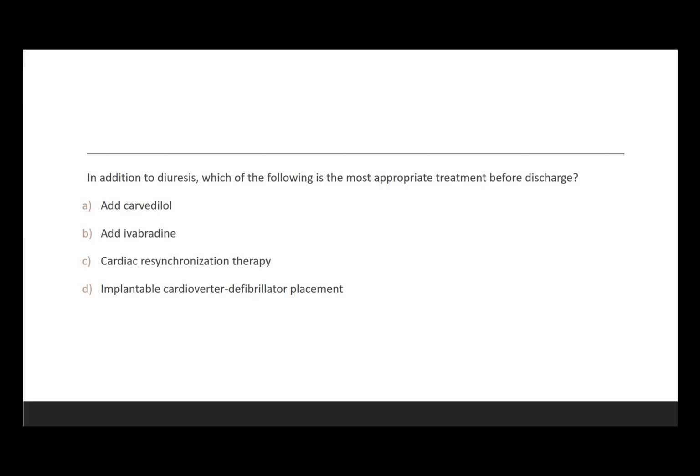Galit, you want to tell me what your answer would be? Yeah, I was going to say beta blocker as well, so I'm guessing that's not right. But I don't know. Let's see who else is there. Mohammed. So I was just looking at the ejection fraction of 20%. I think I read that if the ejection fraction is less than 35%, an ICD is recommended, so I guess I'll go with that one.